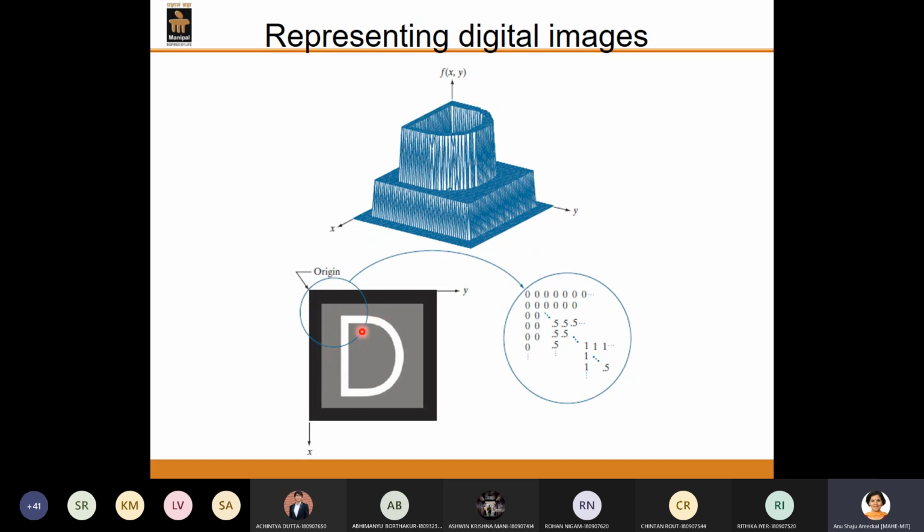Now in this particular image, the border has black pixels, and then you have a lighter gray intensity value here, and along the character D the value which you have is white, right? So if you normalize the values here, you can represent black with 0, white with 1, and let's say these gray intensity values are 0.5.